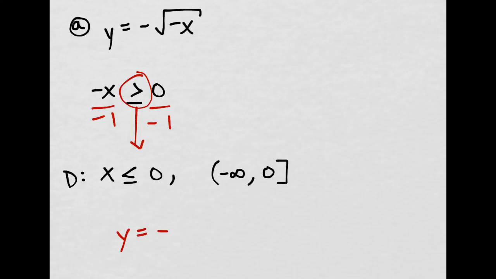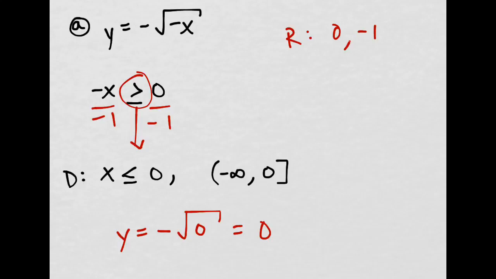So y equals negative square root of 0. Well, that's just equal to 0. So the output can be 0. Alright, so that's part of the range. So range includes 0. What if I do -1? What happens? -1, negative times a negative is a positive. So we get +1 as an output. Oh, no, we don't. Right? This becomes +1, square root of +1. And then also it gets multiplied by a negative, so we actually get -1.